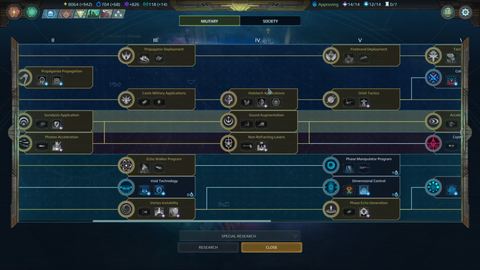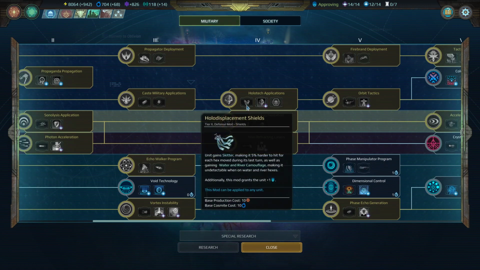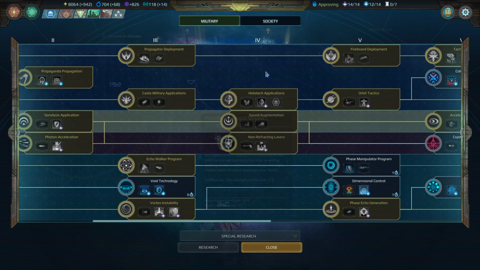Next up we have Holotech applications. So this lets you apply skitter, makes you harder to hit the more you move, +1 shield and water camouflage. Water camouflage is better versus multiplayer, but then multiplayer could have detection, so not the greatest mod in my personal opinion. You could try and stack skitter and evasion. I used to try that, but I found much better things to do instead of that.